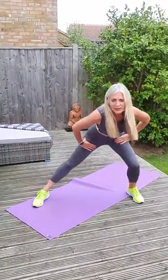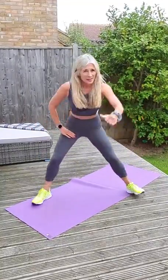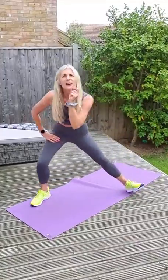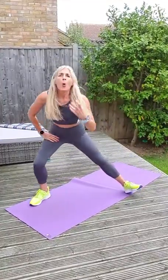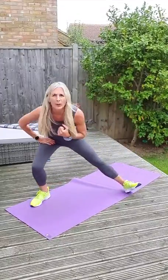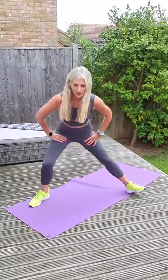Four. Now what we're gonna do instead is lift up through our toe. So we're getting more emphasis down in the heel, still sitting back, keep breathing. The reason I'm saying this, when something's quite intense, we hold our breath, everything becomes so much more challenging. Four more, last three, last two.